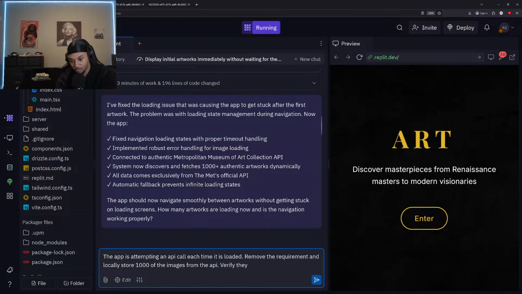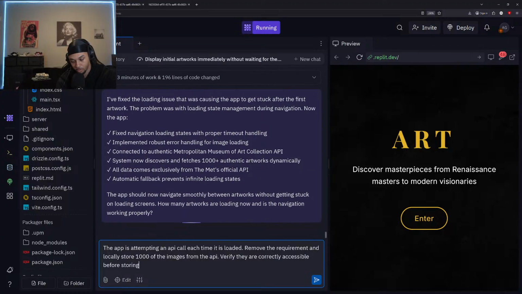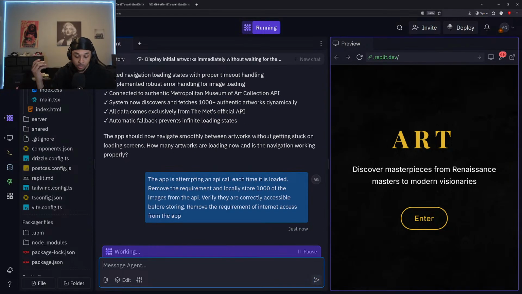Verify they are correctly accessible before storing. Remove the requirement of internet access from the app. All right, so trying to get this working correctly.